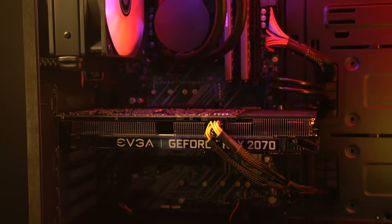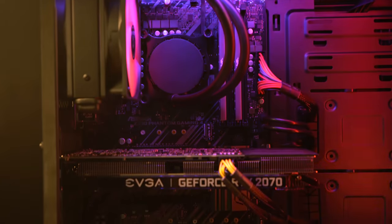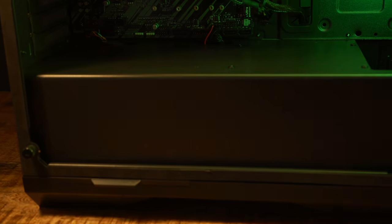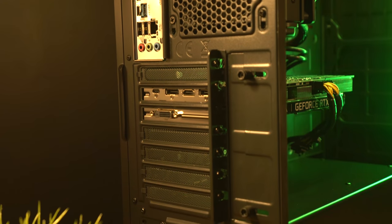For graphics, this system is sporting a GeForce RTX 2070, and all the components in this system have been installed on an Asrock Z390 Phantom Gaming 4 motherboard. Power in this system is a Thermaltake 700W power supply, and for storage, there's a 240GB SSD and a 2TB hard drive. And finally, on the back of the computer, you'll see the I/O ports for the motherboard and graphics card.